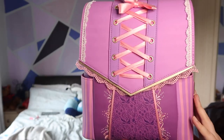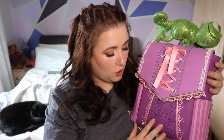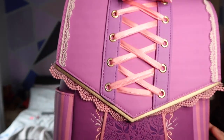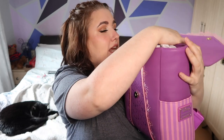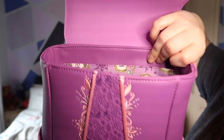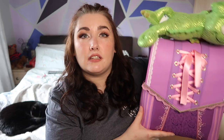I needed a princess bag, and Rapunzel's my favorite princess so it was a given. I'm obsessed with it. The details are so beautiful, particularly the design on her bodice. This is also an anniversary celebration one — I think it's 10 years of Tangled. The inside has the beautiful sun and stars and Rapunzel. I'm very excited to wear this in the bathrooms in Magic Kingdom. Yeah, every bag has a location I want to wear it.